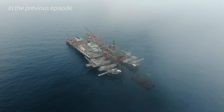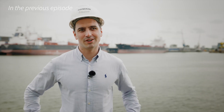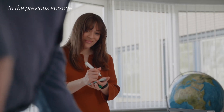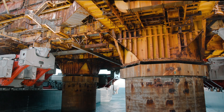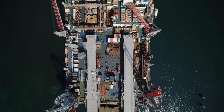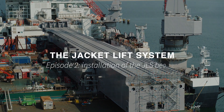In the previous episode, we thought of a way to avoid the use of a cargo barge, and that was by the Jacket Lift System. It's been years of work designing, drawing, and making plans, and now we're actually creating this. It's a project where we're seeing a lot of innovation — we're doing things that have never been done before. Our record-breaking construction vessel, Pioneering Spirit, is a game-changer in offshore heavy lift, capable of lifting entire platform topsides up to 48,000 tons. To enhance the vessel's versatility and capability, we've developed a second unique lifting system: the Jacket Lift System.